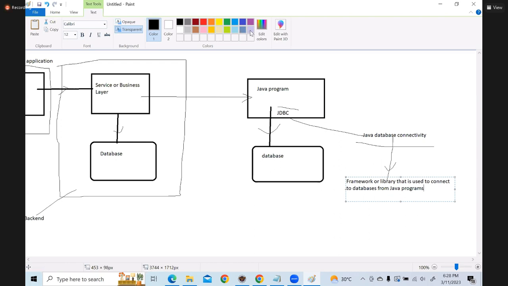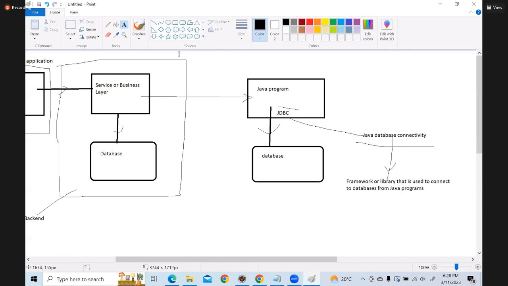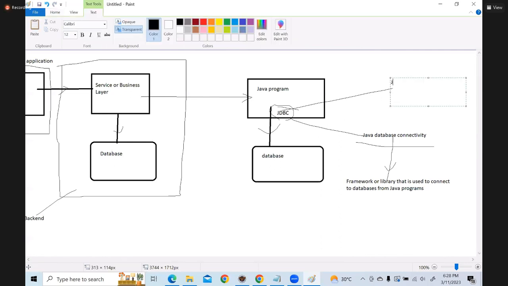I will not tell you about JDBC in detail because this is part of your advanced Java. The advanced Java course will have this.